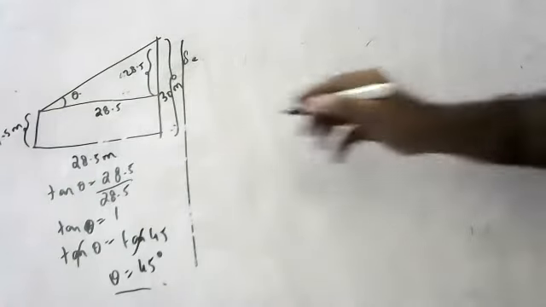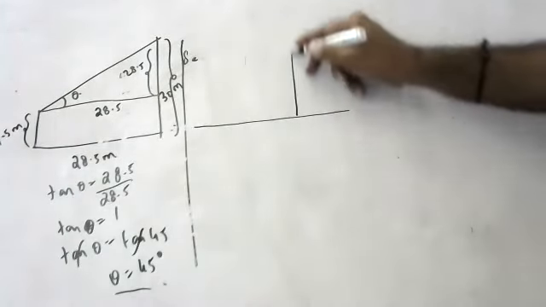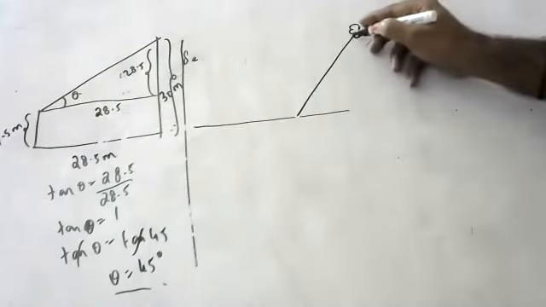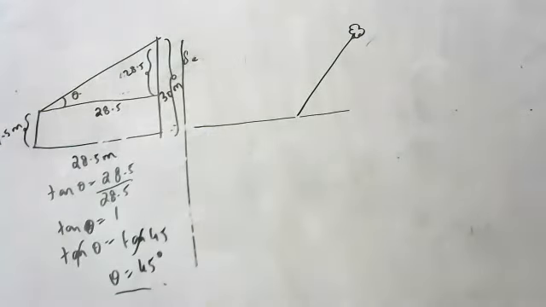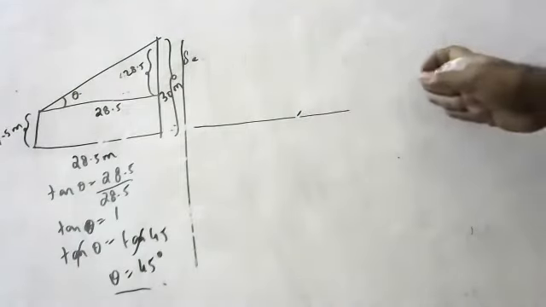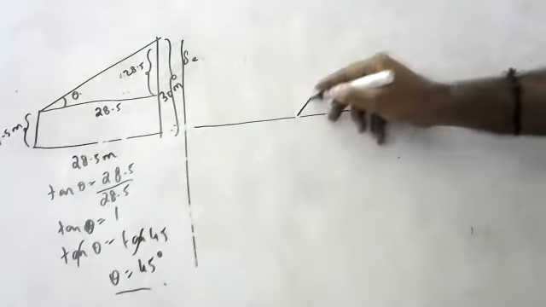Next one. One second. A tree standing on a horizontal plane is leaning towards east. Children, there is a tree. Instead of standing straight, it is leaning a bit like this. East or west here, no problem, in this question. It's leaning towards east. Two points are situated at a distance of A and B exactly west of it. Why confuse? This is not east, this is west. Correctly, children.